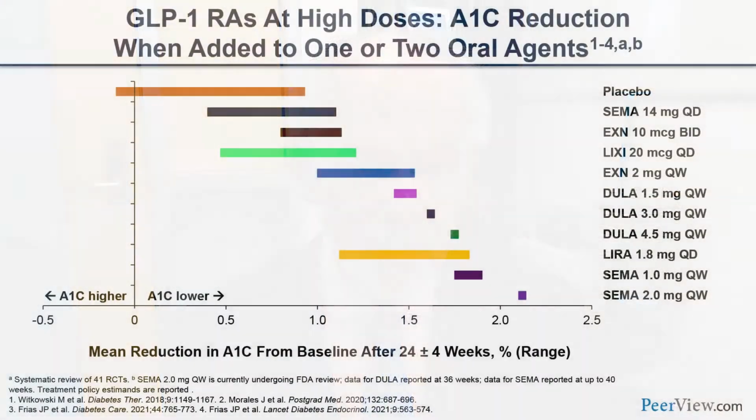This case actually really focuses on the challenges that patients have in managing weight. Whatever lifestyle plan people use, it almost always will be successful, but eventually is limited by appetite. People just get hungry as the body tries to defend against weight loss. The GLP-1 receptor agonists are great agents in this setting, but we need to remember that GLP-1 receptor agonists have more heterogeneity within the class with regards to their efficacy on A1C and on weight.